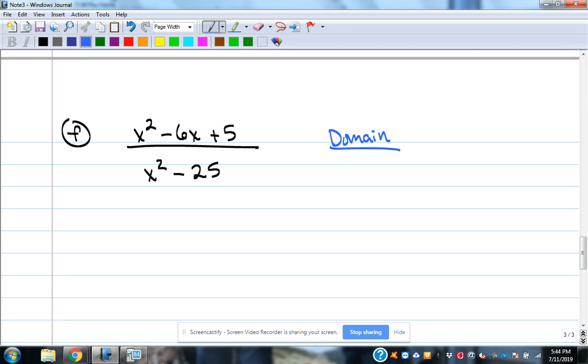All right, so the domain, the rules are, if it's a fraction, look at the bottom part and set it equal to 0. So we're setting x squared minus 25 equal to 0. I know that there are other ways to solve that besides factoring. I could move the 25 and then take square roots. But because I know I'm simplifying a rational expression, I want to use factoring because it's going to help me do the simplifying. I know that it's a quadratic and I could use the quadratic formula to solve it. That doesn't help me simplify it though. So when you're trying to find the domain, you want to use factoring because it's going to help you with the next step.